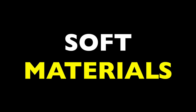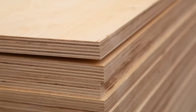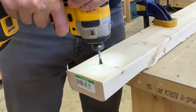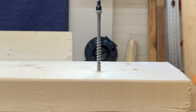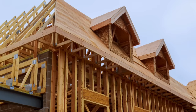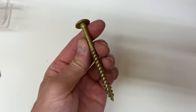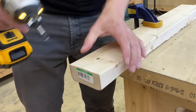Coarse thread screws do have their own advantages as well, and where they really shine is with soft materials — softwoods like pine, spruce, and fir, or plywoods, which tend to have softer inner layers behind their nice veneers. The grain material in softwoods is quite elastic overall, which is why you can often get away with not even pre-drilling before you drive screws in. The wood just sort of stretches and molds around the fastener and usually won't split. The vast majority of large structures we build tend to use softwood or plywood, so the majority of our common fasteners are coarse thread. Just look at all of our deck screws and structural screws — they all have large, wide-spaced threads, and they also drive faster because they pull into the material more quickly.